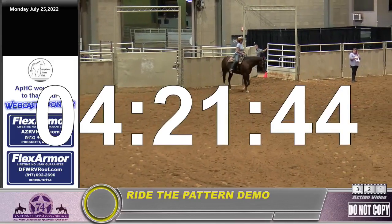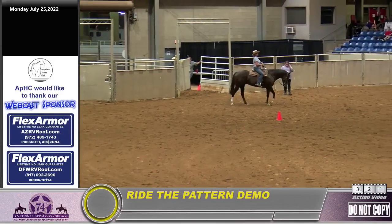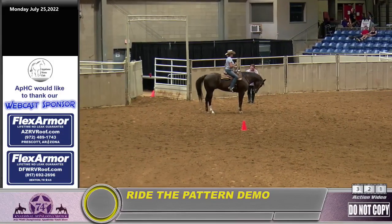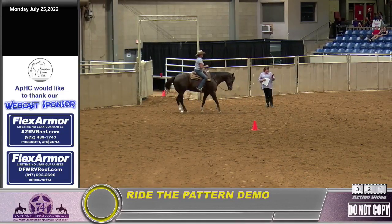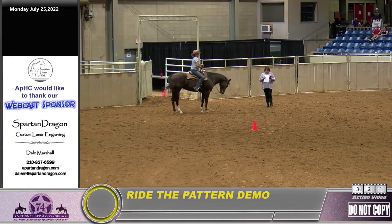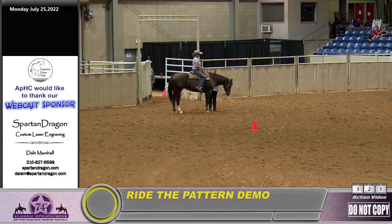I will promise you there will be no extra points given for slow. But there will be credit earning for authority. Doesn't mean run, doesn't mean extend all of it. It just means ride with authority in a true 2-beat jog and 3-beat lope. Does that make sense? And again, connection to the bridle. Your rein length is very important, no draped reins. Connection through your seat, connection through your leg, connection to your hand, to the bridle. No more questions?